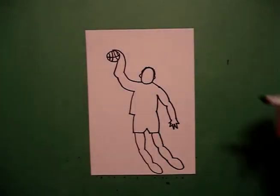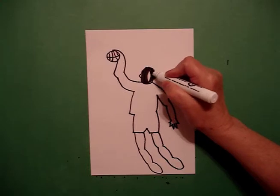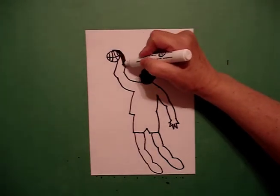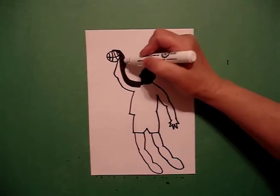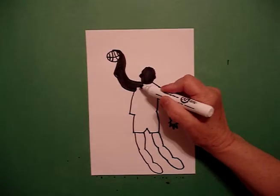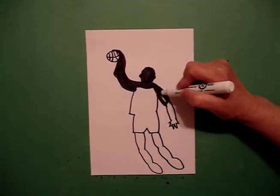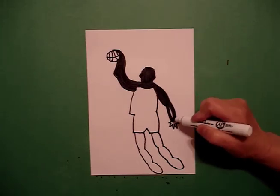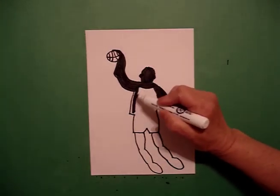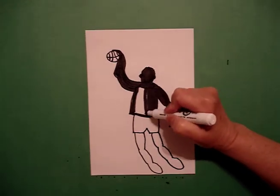Now this is a marker project, so I take my black marker and I'm going to draw my silhouette by filling in all of the spaces. I fill in my oval, I come up here and fill in this section. I'm using a wide-edged marker, making sure my black marker lines fill in all of the sections in the right directions. Notice how I'm going down doing this section first. You want to show movement, and because of that, we're taking away having to deal with facial expressions or anything else like jerseys.